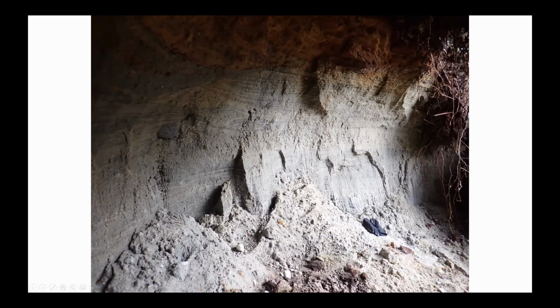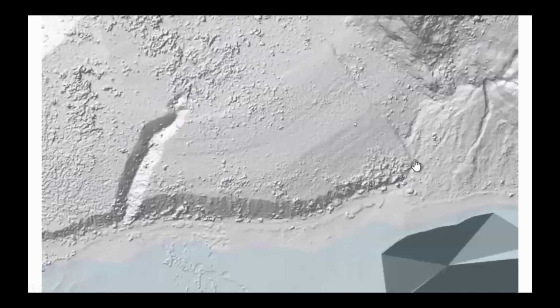This was deposited by streams, probably washing out from the glacier. There's a few rocks, those are gloves, a few rocks in there, but mostly sand. And then sea level came up, and that sand was reworked by waves on beaches. So this was all underwater in here, and you see these long lines.